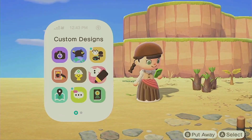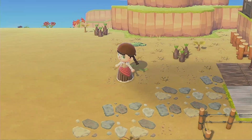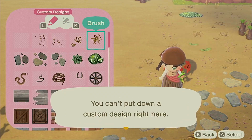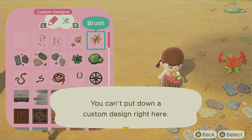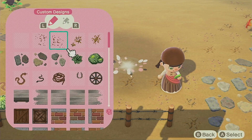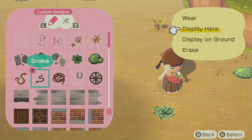And while I am going to use quite a few of the fossils in other parts of the island, and I'm going to allow the rocks to spawn in other parts of the island, I don't want those things down here. I want to be able to put exactly what I want in the space. And I really feel like these custom patterns give a lot of texture to the area that I'm working on.